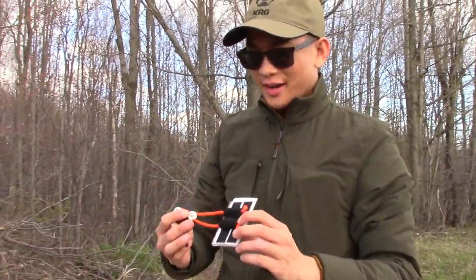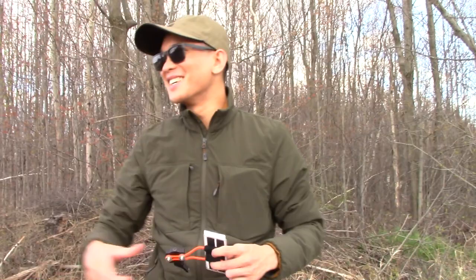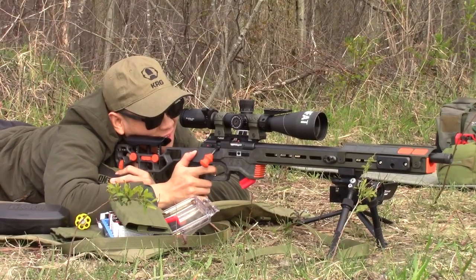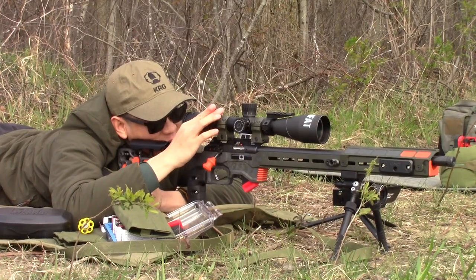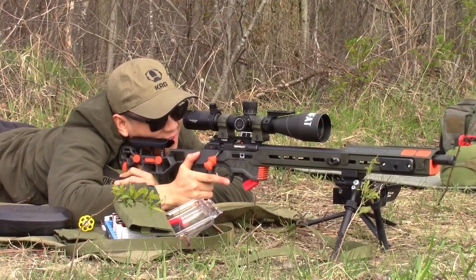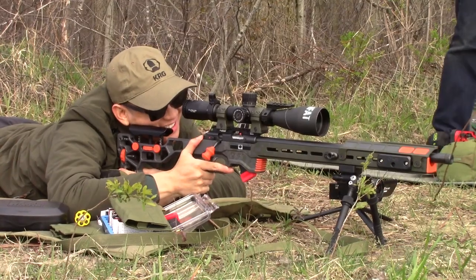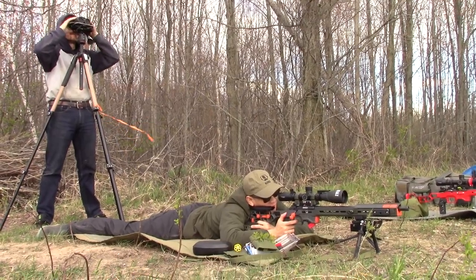Check it out, Rob. I got the orange gear tie to match my paint job, because I saw your orange one. Hey, so. What am I looking for? I have no idea where I'm heading. Hey, when you're done there, can you get on glass on 50 so I can. Yeah. Well, I don't know if I'll be able to see if you're missing.